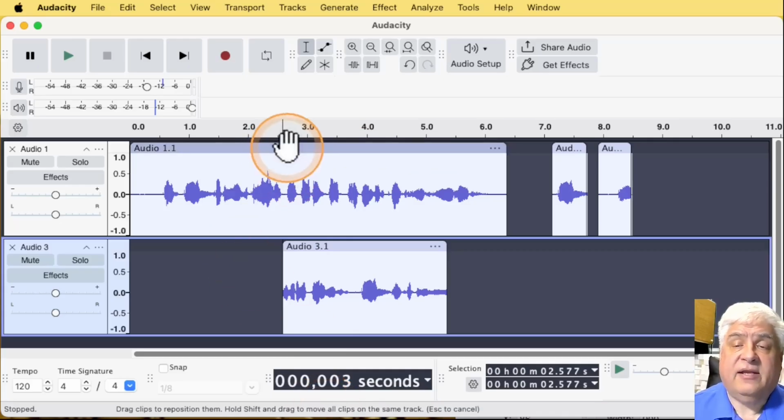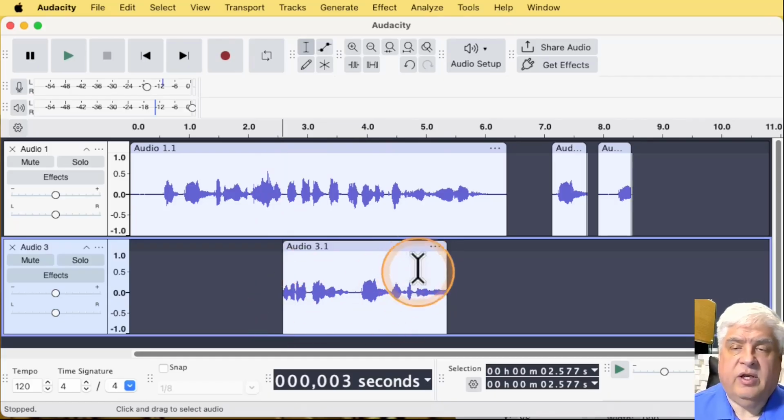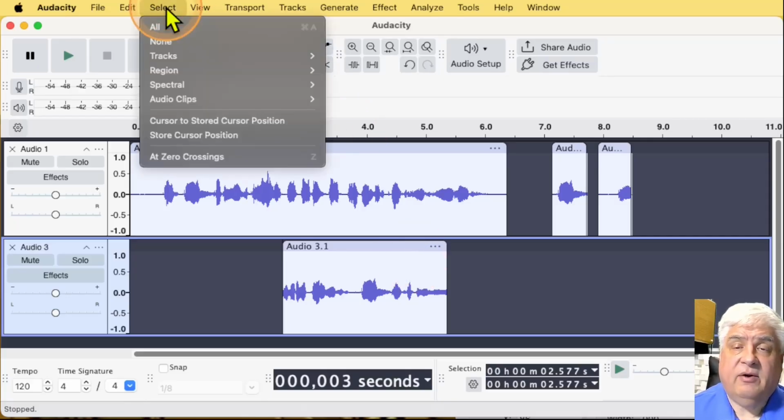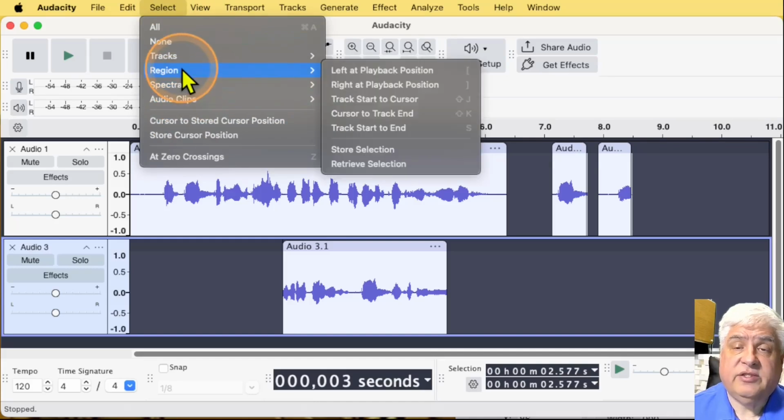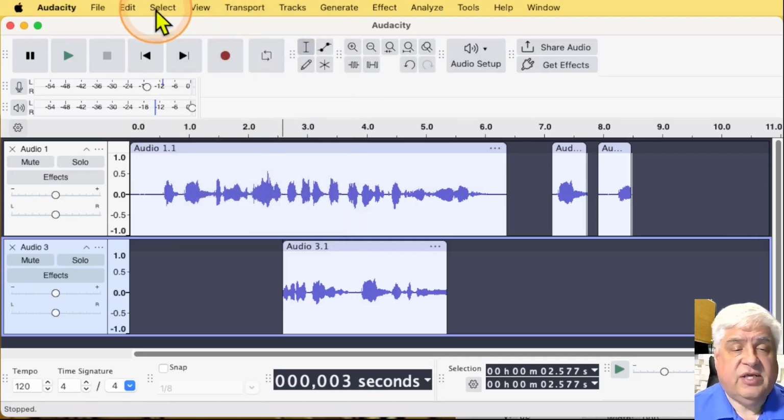You can use that retrievable point in time just as a quick way to set one thing and then orient a bunch of stuff to it. If you're doing more complex things, it makes more sense to use a label track to label locations, but this is real quick. The other thing is that there's no shortcuts. So in the region menu, store selection and retrieve selection have no shortcuts, but you could fix that yourself by going into preferences and setting your own keystrokes as shortcuts for that.